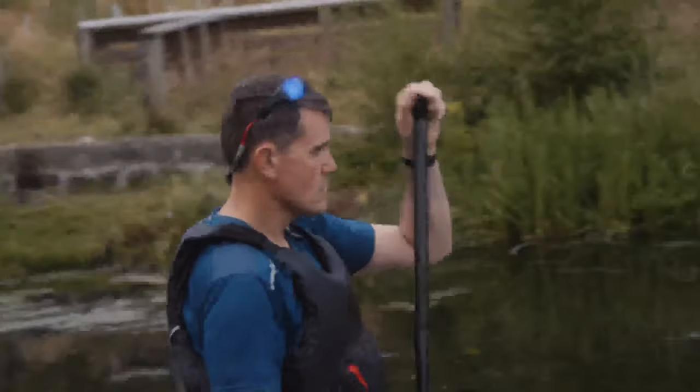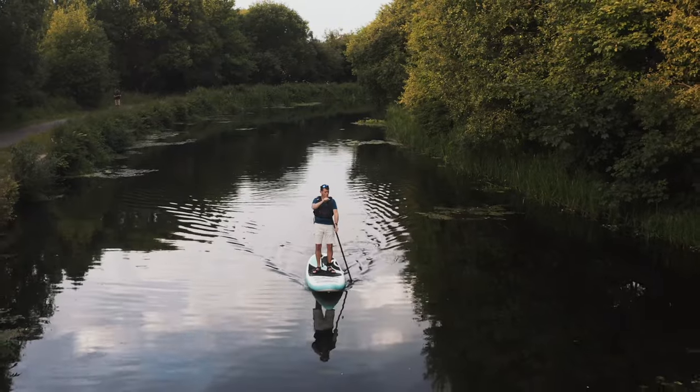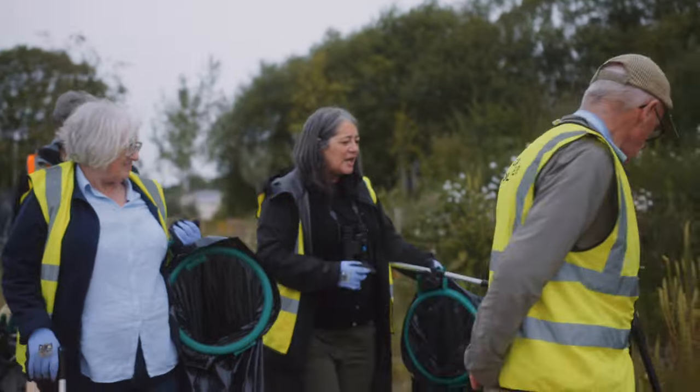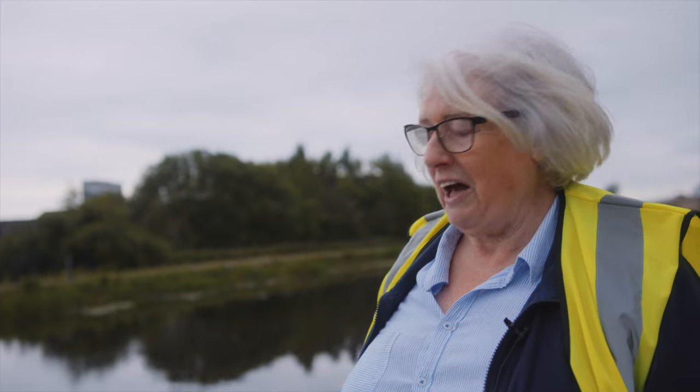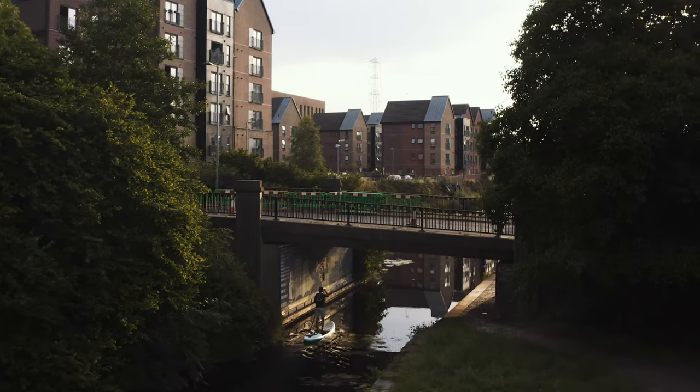But by the 1960s, the canals effectively were considered to be redundant and of no purpose for anyone. They became contaminated, they became abused, they became places that people considered to be unsafe. The canal was dirty, covered in algae, and it wasn't somewhere safe. I remember talking to a friend and she was saying her cooker had broken and she had no option but to chuck it in the canal — as if that was just what you'd done. It was just a resting place for junk.